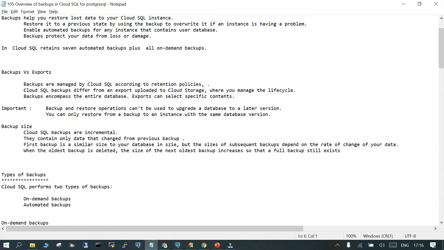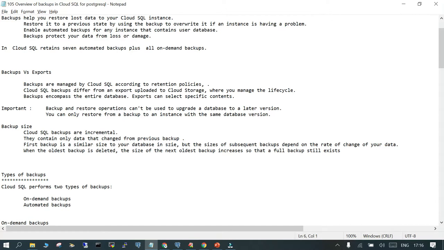So is it going to take the backup of 100 GB on a daily basis, assuming that on a daily basis it is going to generate, let's say, 5 GB or 6 GB of transaction logs? In case of Cloud SQL for PostgreSQL, these backups are incremental in nature.